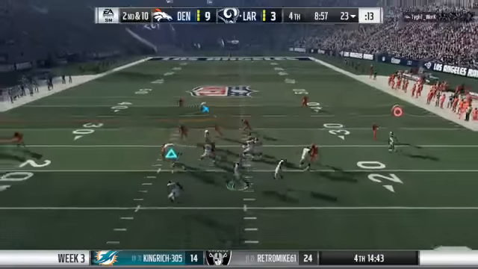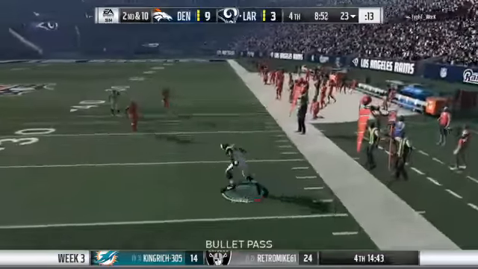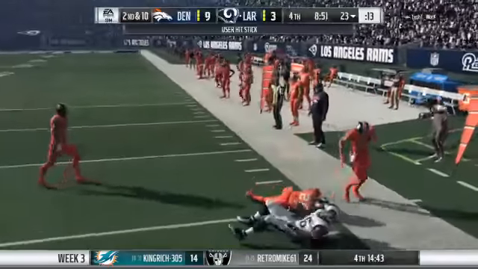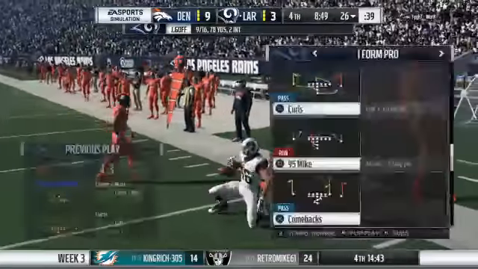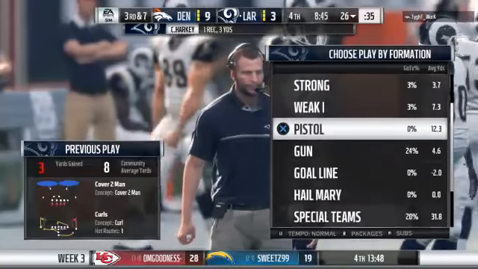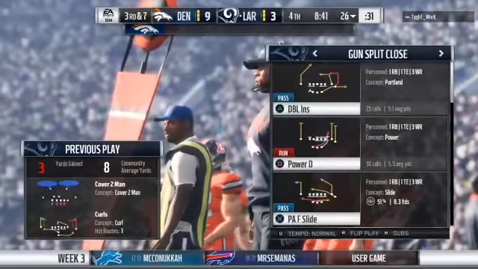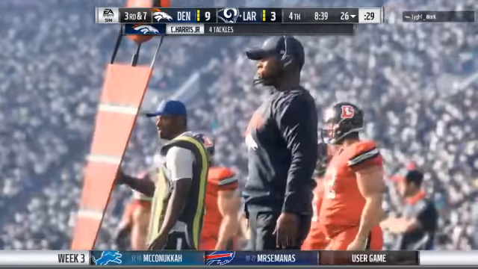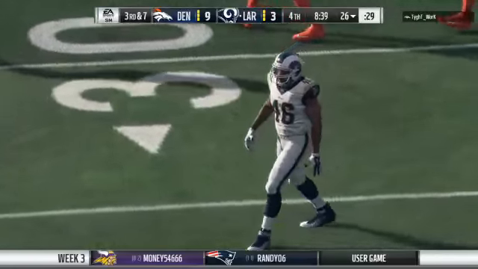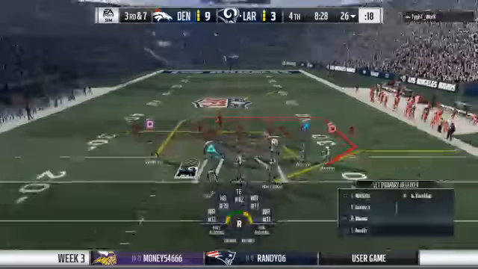To throw is gone. He's just going to dump this one off to his fullback out of the backfield. And he is going to be knocked flat on his back. Oh, a big hit. Call it a gain of 3. And that's going to bring up a 3rd down. They're still in search of the 1st down after that last completion.